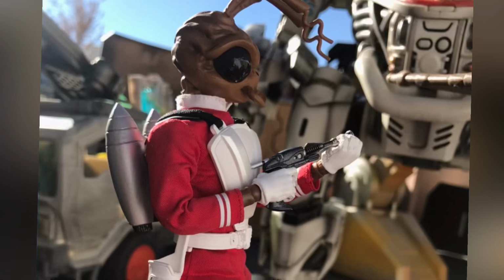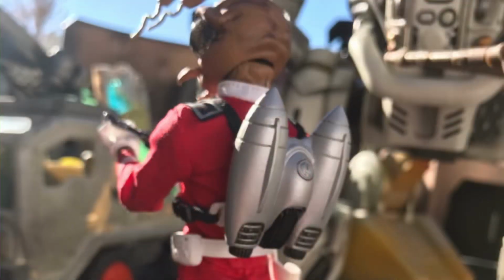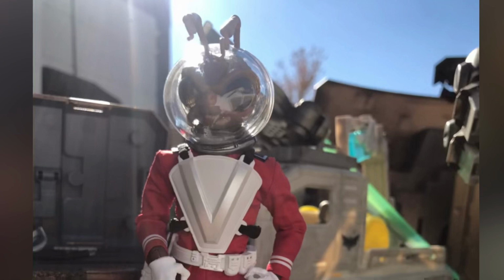And since I didn't include it first here, here's a shot of the jetpack in its proper place on his back. Feels a little Rocketeer, doesn't it? If you want to lean a little further into that 50s sci-fi spaceman attire, though, he also has a bubble helmet that comes apart in 3 pieces. You put the neck guard on and then just put 2 halves together, and there you have it.